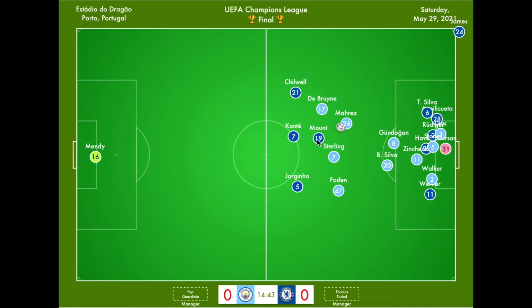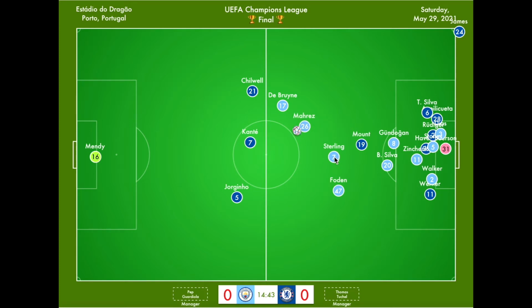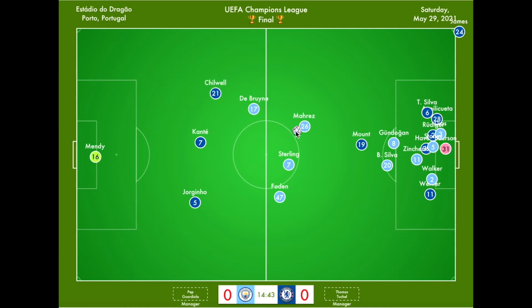And at that point, Mount is somewhere here, so he has to still track back. And as this is happening, everybody here starts to go back, and they're all busting their lungs to make sure that this counter remains intact. So now you have Mahrez as well, starting to go with the ball and carry it. And when you get that kind of an action going, that leads to some good consequential movements up into the offensive half. So for Jorginho, Kante, Chilwell, they're all tracing back and tracking back and running back. And you have Mahrez here just carrying the ball.